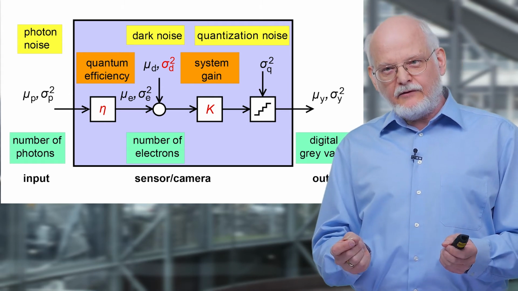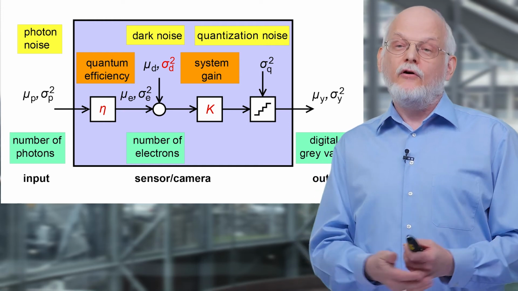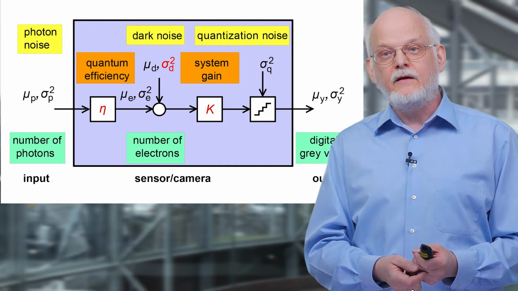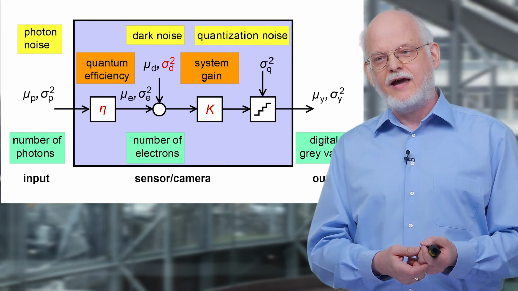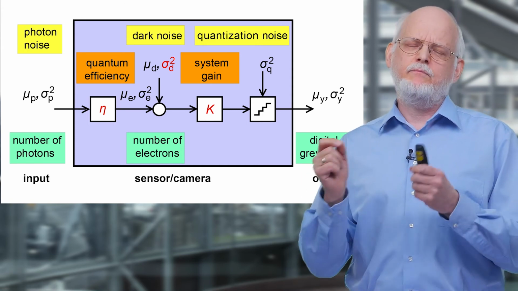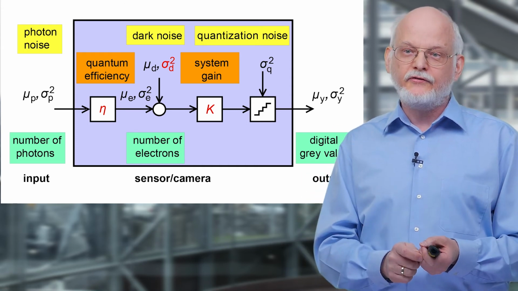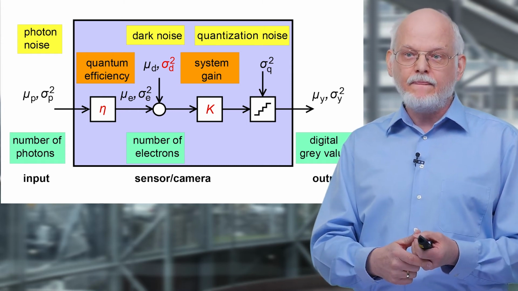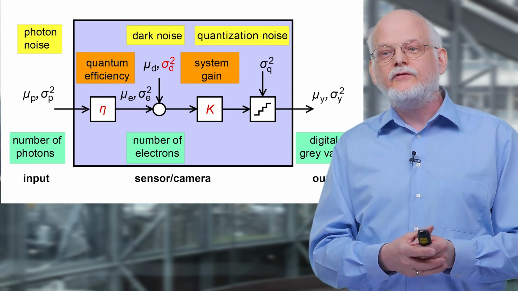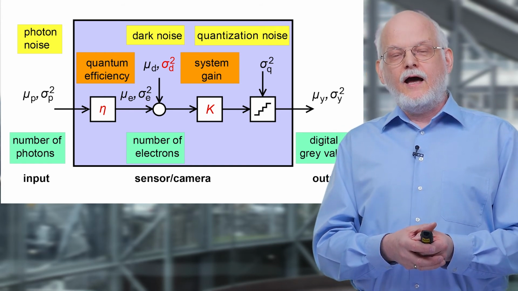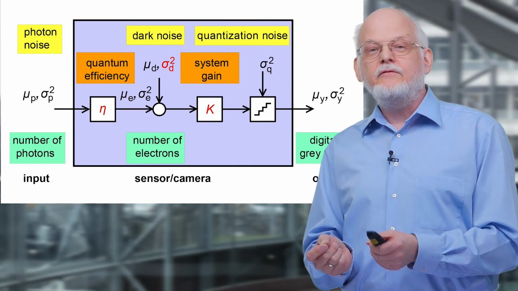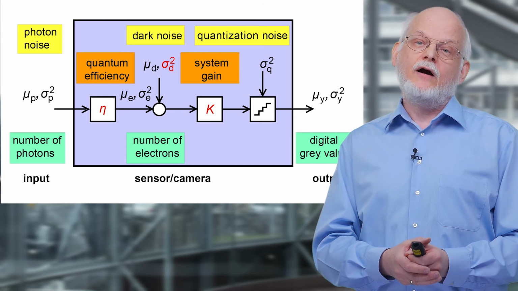The more complicated thing is to describe the noise. But with a linear system, we have the fortunate situation that all noise sources can be put into a single source called dark noise. And then we have, in addition, only the photon noise itself. And in this way, we end up with a simple model which has, in a sense, three parameters.